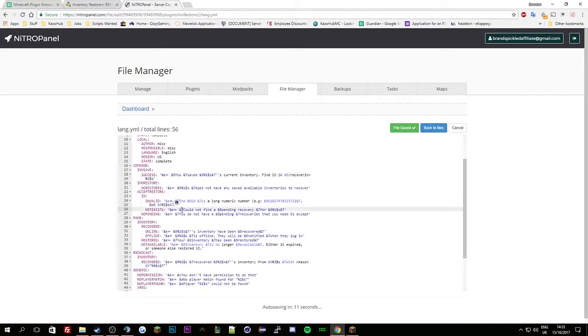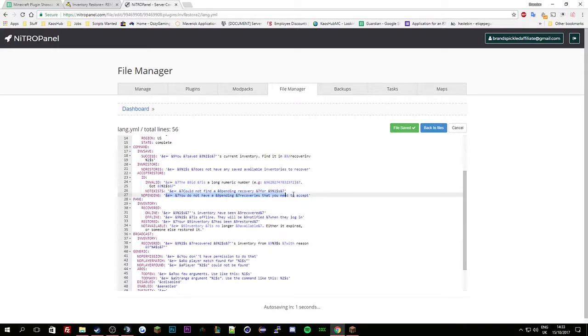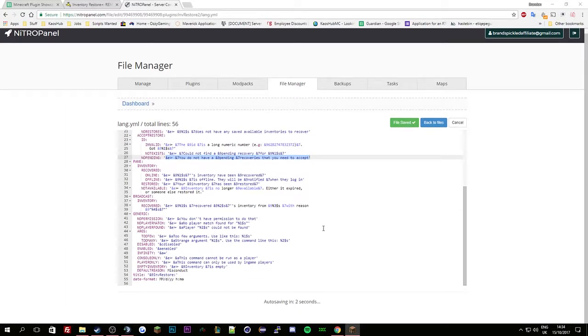And then the code here, could not find a pending recover, so that's when you try to recover something but nothing's there. Another awesome thing as well, when you're not on the server and someone needs to recover their inventory, when you join the server, it will tell you straight away that something needs to be recovered, etc.